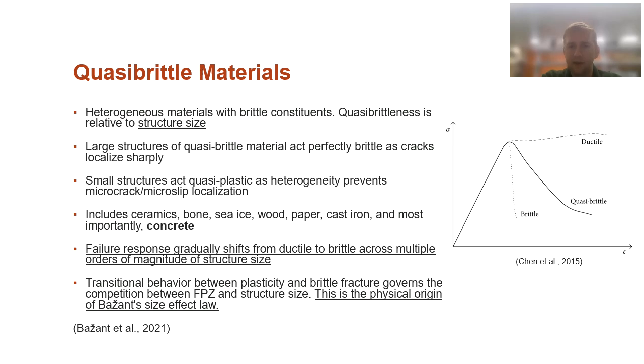So I think this graph on the right does a good job of explaining it, where if you have a ductile material, your stress strain curve would plateau, brittle just drops right off, failure, and quasi-brittle is somewhere in the middle of this ductile, brittle, stress strain curve. And I think it's important to note why we don't have as much good information on quasi-brittle and why it's such an interesting area to study.